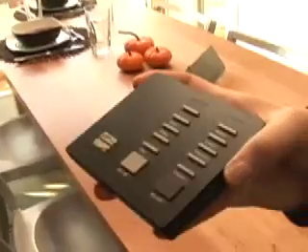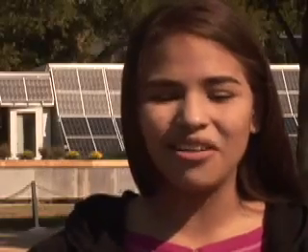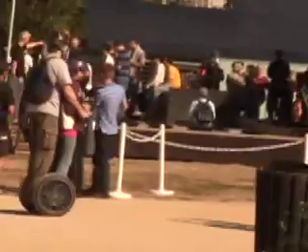I was really inspired by the lighting engineer because she programmed a special remote to turn on and off all the lights inside and outside of the house. She also figured out where they would all go, how they would turn on, and what the design would be — I thought that was really cool that she would have such a role in making the house. All the engineers that we met were really into what they did. I thought all engineers would be these nerdy people, but you find out they're really smart, intelligent people that love what they do, just trying to make the world a better place.